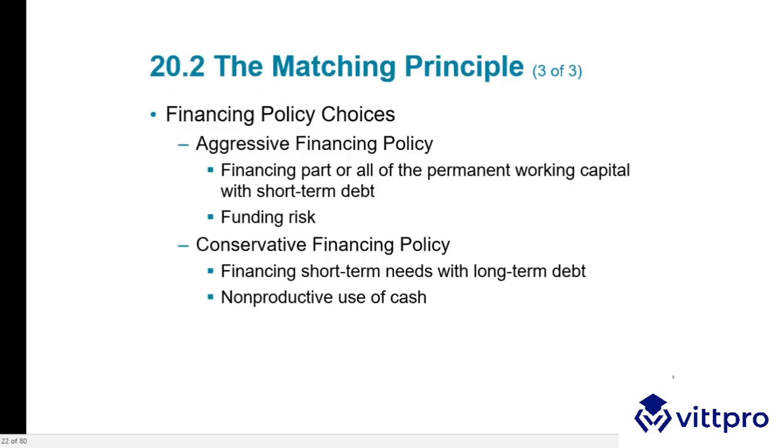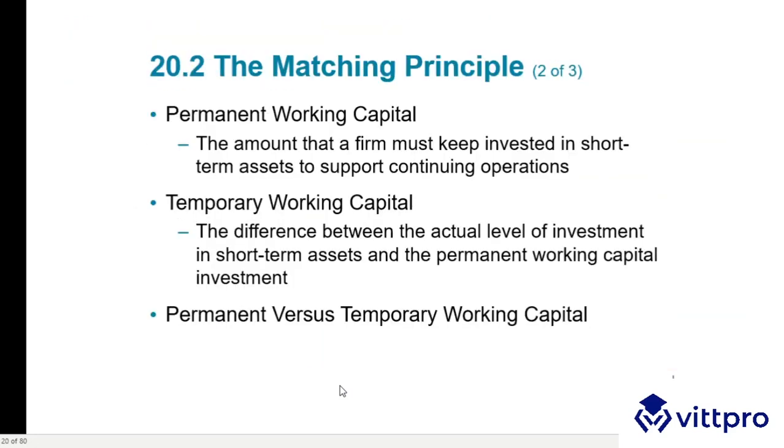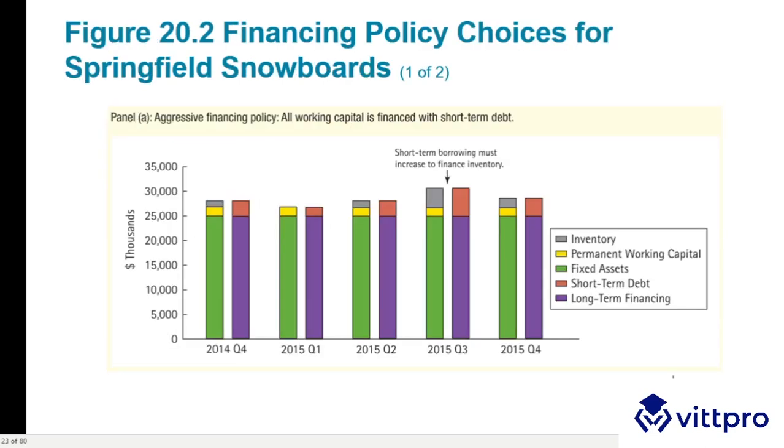There are two ways to do it. One is the aggressive financing policy and the other is the conservative financing policy. Here is an example of the aggressive financing policy. It means we identify the minimum requirement. In this case, our minimum requirement is what? 2,100, right? So this is the minimum that we need. Here we will serve only up to this need, and the rest is based on short-term financing. Take the long-term financing only up to the minimum level, and anything extra will come from short-term financing. That is called aggressive financing, because you are not covering the maximum requirements here.